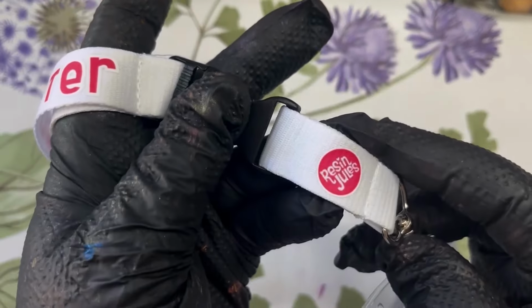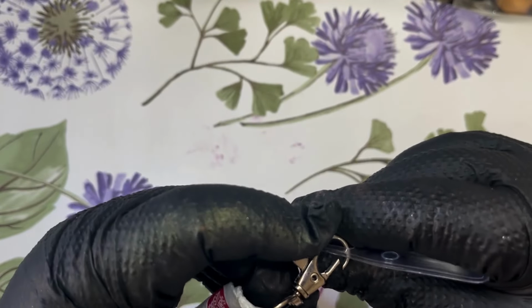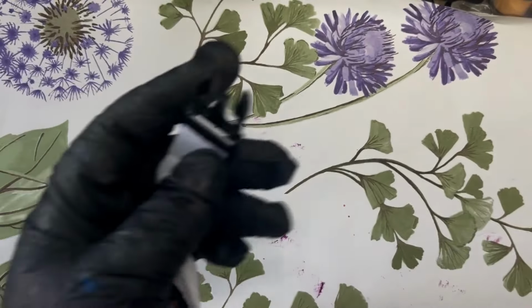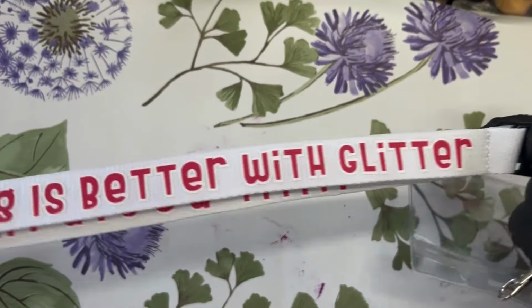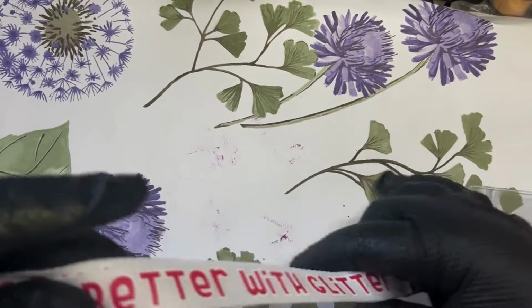Now this was fun. Obviously it's a standard lanyard. You've got a little plastic envelope there that you put your parts in, or whatever it is you want to keep in there. Nice little spring-loaded clasp there, and also the clip-in black, I don't know what they call that actually, a buckle type clasp there. And obviously you can see there's something written on the lovely white lanyard. There we go, look at this.